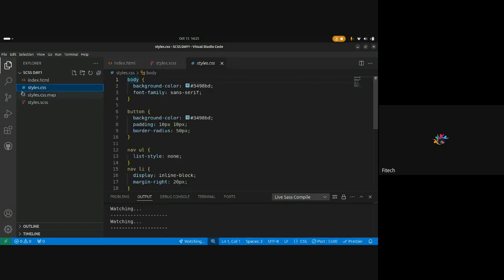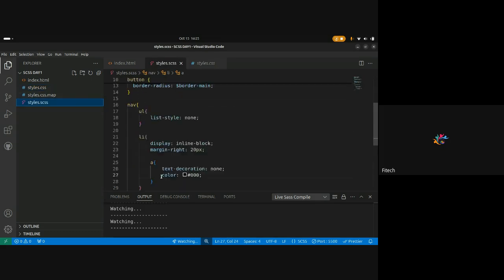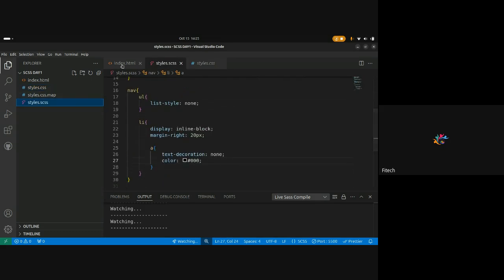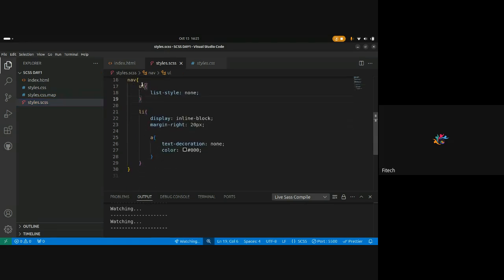Whatever you write here will not appear in SCSS. Please, don't go and write anything here, basically. Whatever you write here would compile as, for example, this nesting we just did, right? See the way we nested it. UL is the child of the nav, but then LI is the child of the nav, but not a direct child of the UL. You get the anchor tag is also a child of the nav, and then also the LI tag, right?